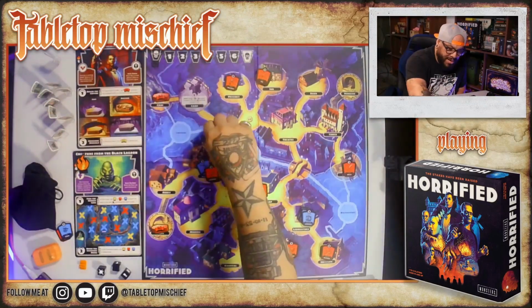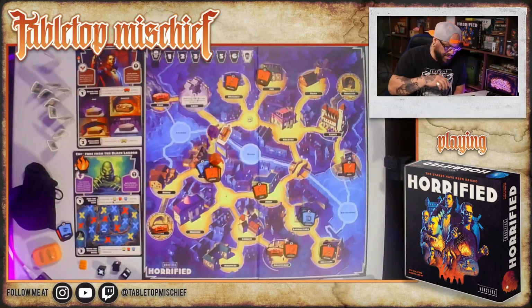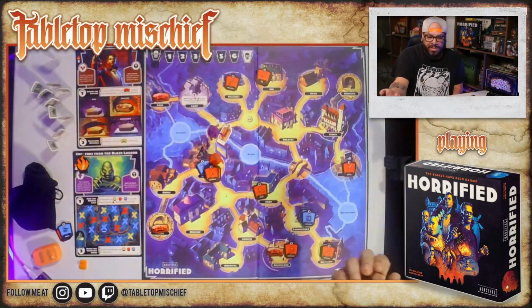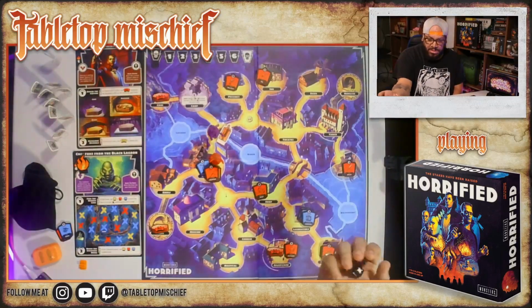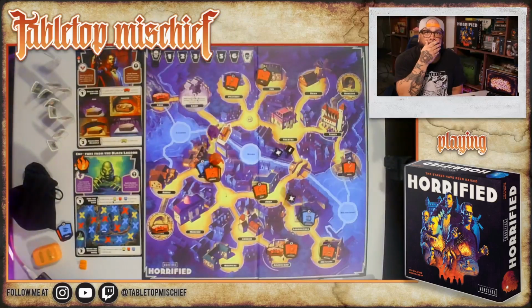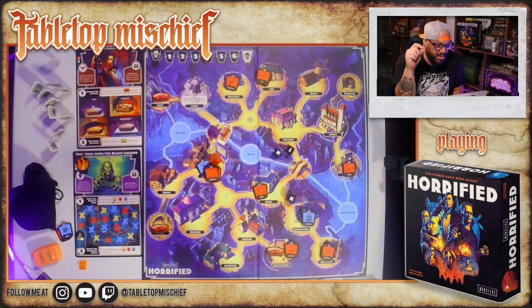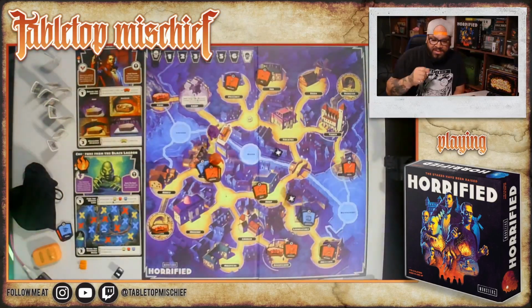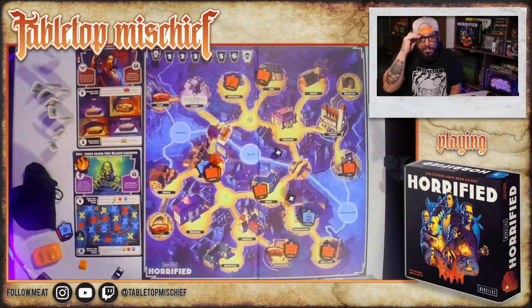So he's coming at me. He's on the same space as me, and he's going to roll 3. Mama pajama. Well, worst possible case. Well, he can't move backwards because we're still at the start because we haven't moved him yet.